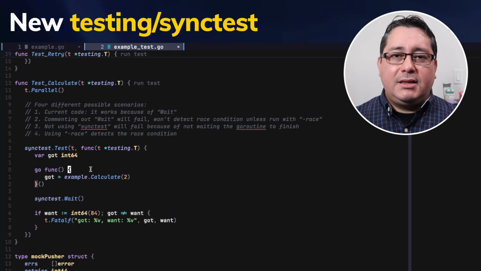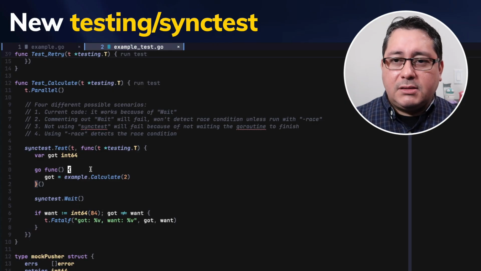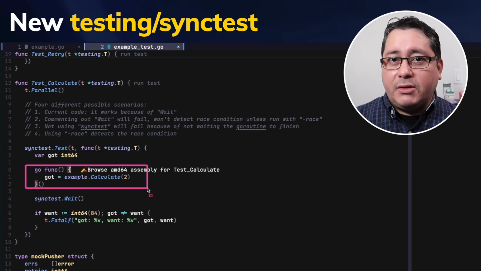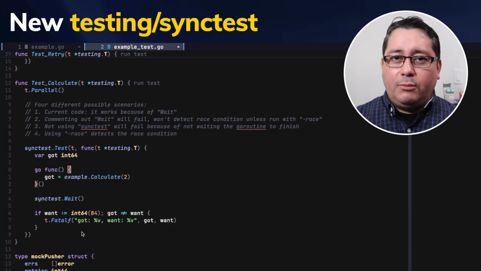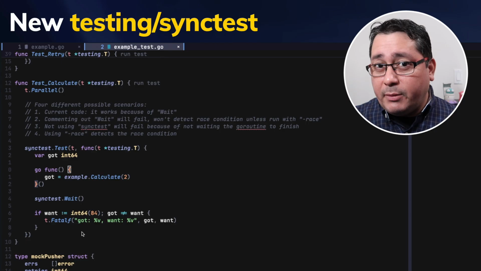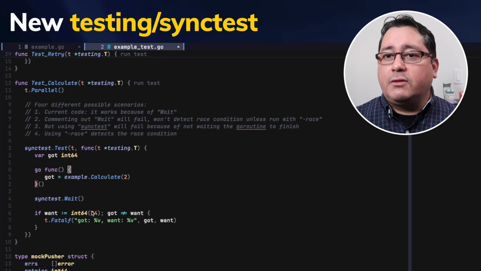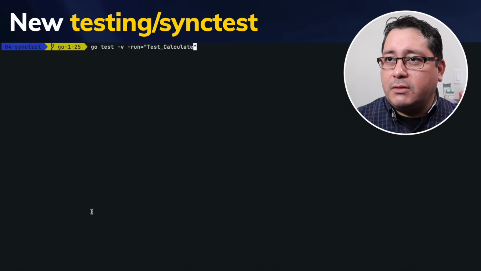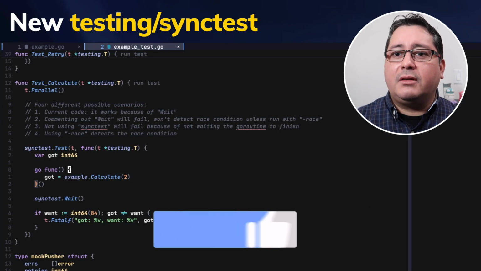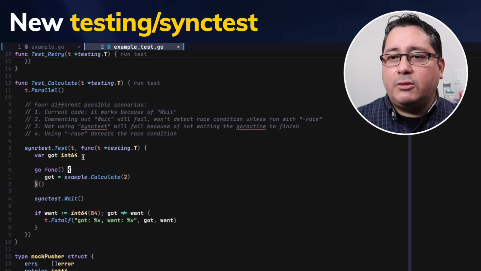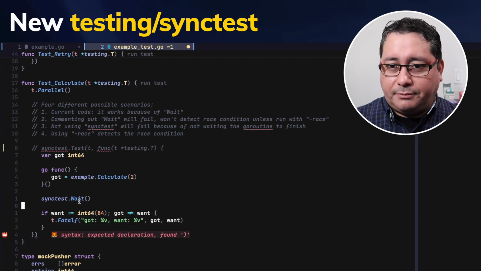What this does basically is just make sure that all the Go routines, in this case this one, are finished until it can continue. And more importantly, it allows you to take advantage of the race argument when you're running a test to determine if you have a race condition in your test. So for example, if I decide to run this, it will pass immediately. But let's say that I don't use the Wait.